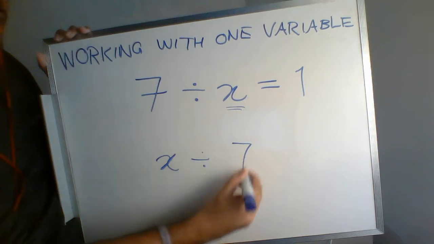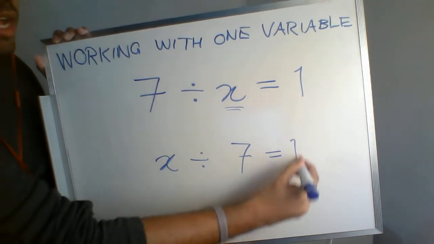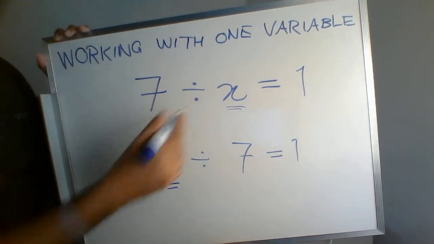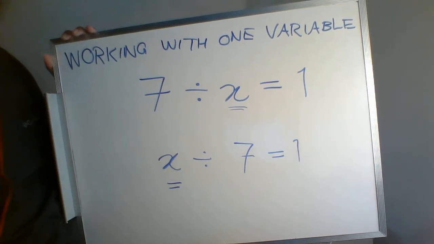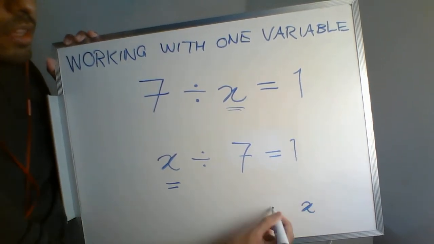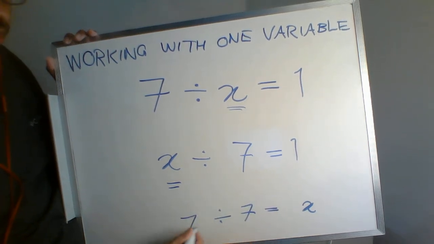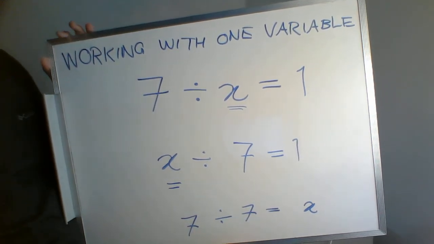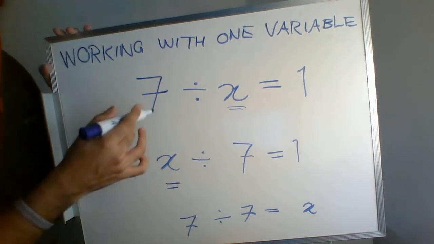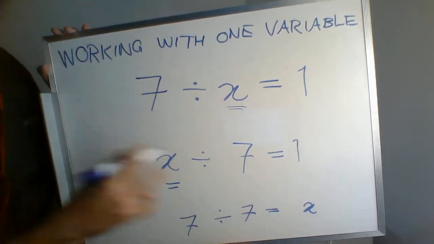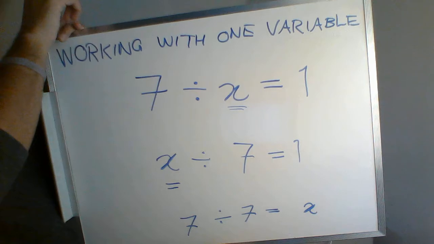You could have something like this instead. So you could have it as your dividend, you could have it as your divisor, you could have it as your quotient, so it could be your final answer there as well. So you could have something like this. So you can have that variable go wherever it needs to go for that problem.